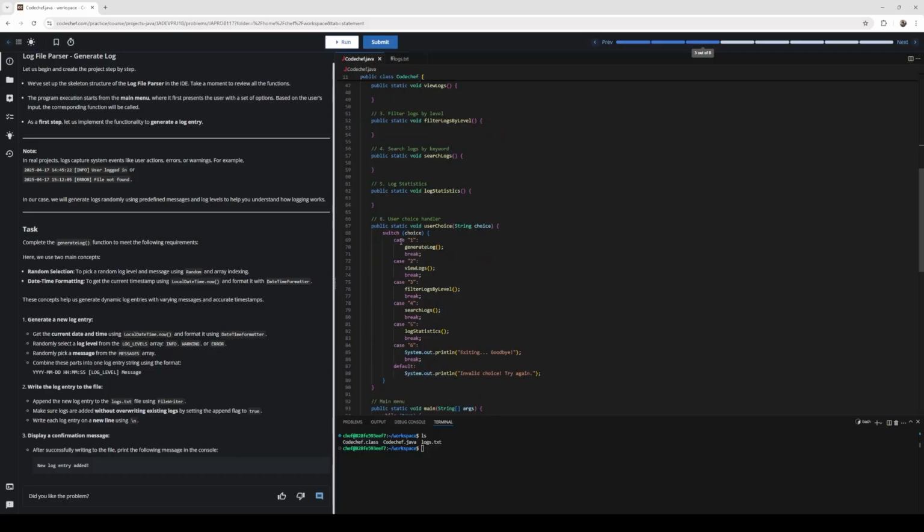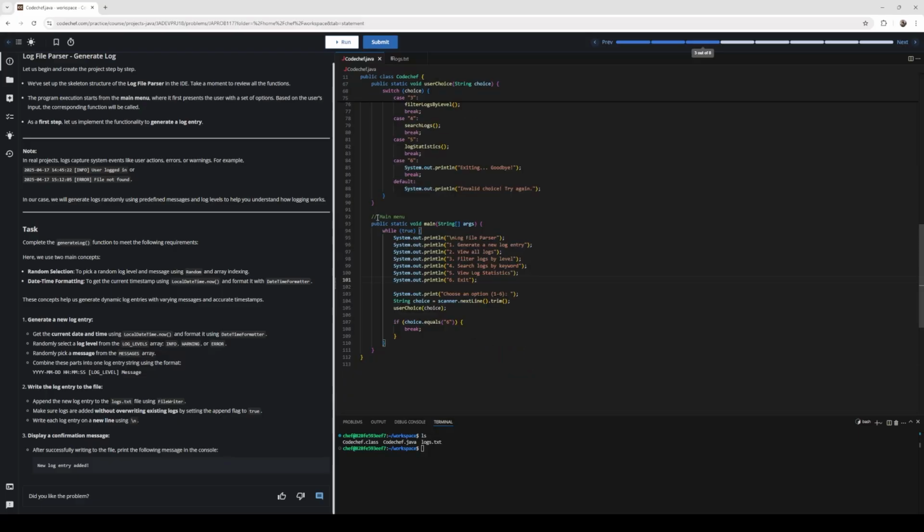Now over here we have our userChoice function, where we're going to give switch cases for each particular function. That is, one switch case for generate log. For case 2, we're going to give view logs. Similarly, we'll give cases until all the functions have been given. And the default case will be "Invalid choice, try again." That is, if the user gives 7, 8 or 0 or any other number outside of what is present in these switch cases. And in the main function, we're going to run an infinite loop and print out the menu.